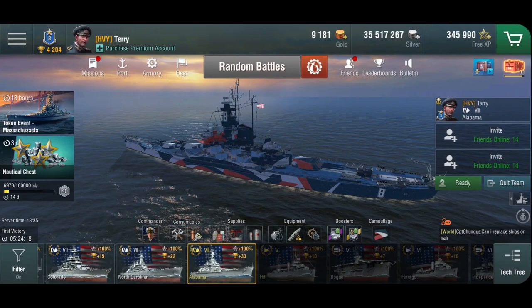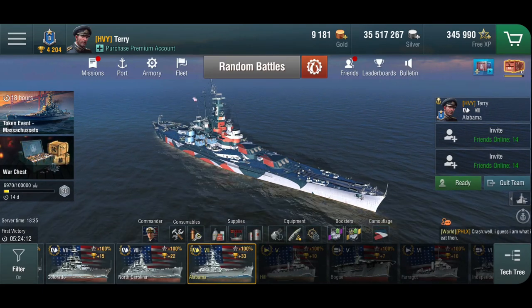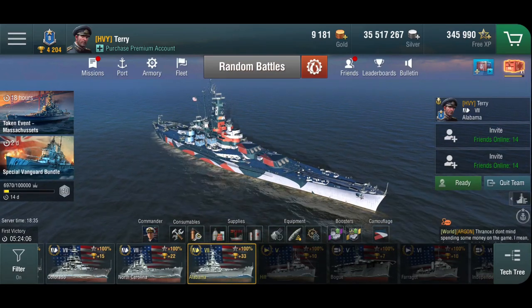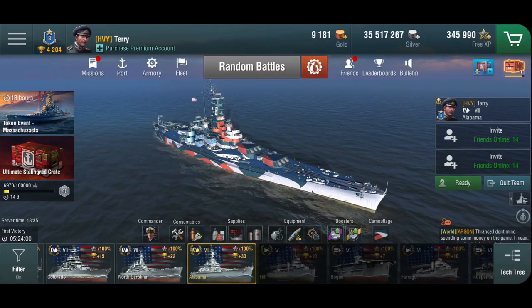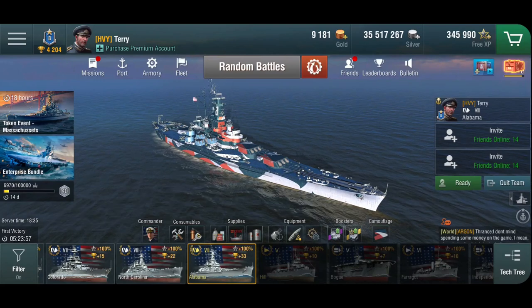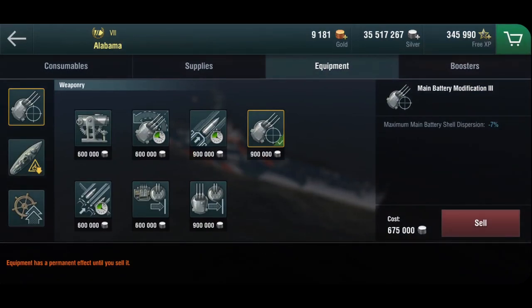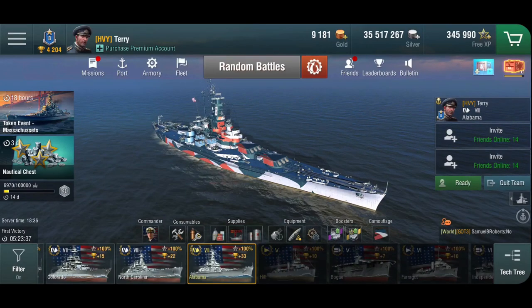My Alabama is not a ship that I play extremely frequently, but we have talked about her. I got her from a bundle, I think, at some point, and it was the first American high-tier battleship that I was playing, so that's why I was kind of curious. I do have the historical camo on it. I have the same setup that I have on my other battleships, even though it might actually be interesting to try out the artillery plotting room. I don't have her on the press account, so I can't try it out there. I can ask to have her added to the press account if one day I'm curious. But for now, I'm very happy with this setup.